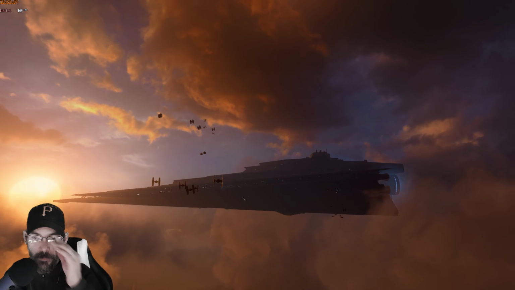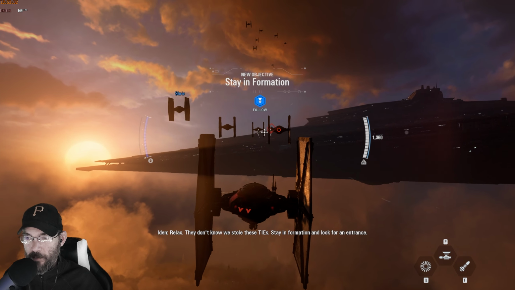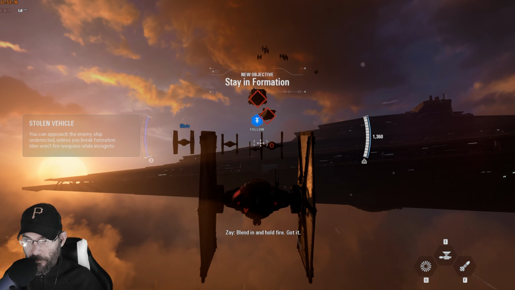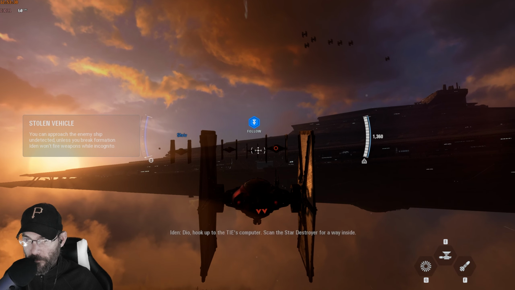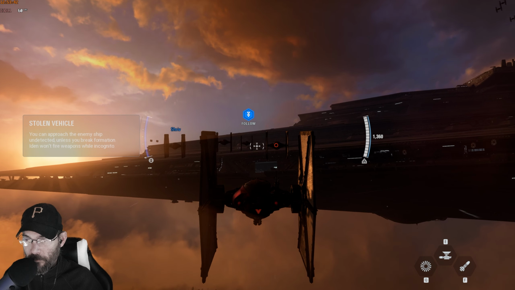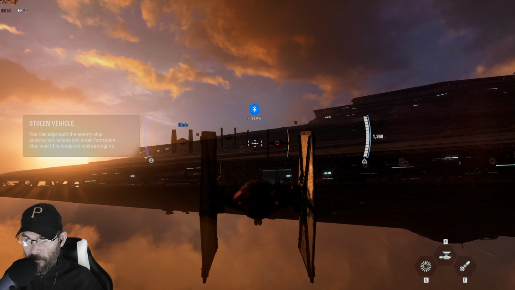Cutscene. They don't know. We stole these TIEs. Stay in formation, avoid combat, and look for an entrance. Blend in and hold fire. Got it. Dio, hook up to the TIE's computer. Scan the Star Destroyer for a way inside. What's the status of that hangar? It's packed with troopers. They cut us down as soon as we got on board. Keep looking. Come on.